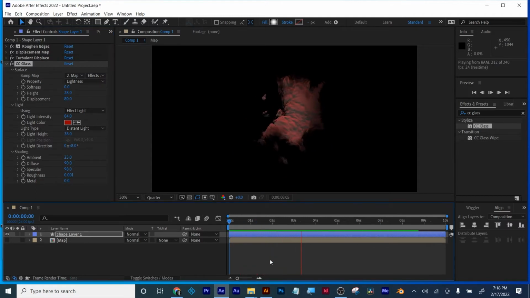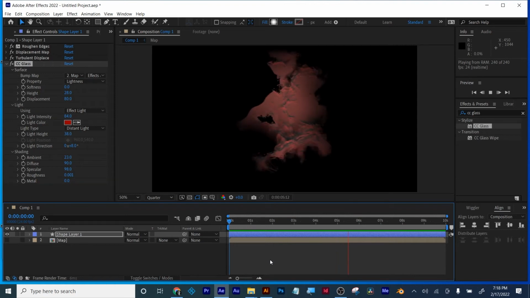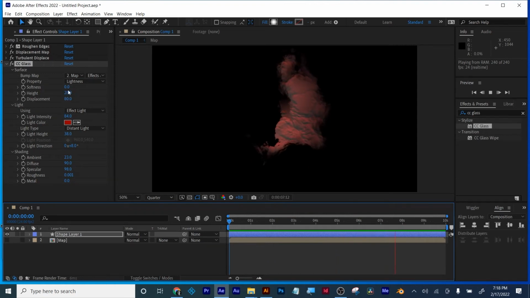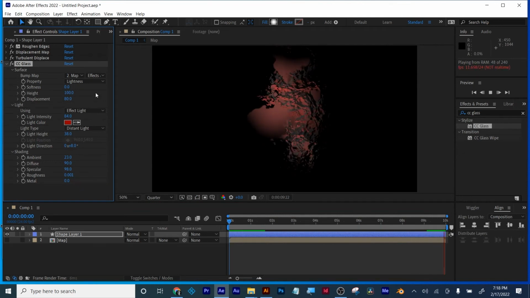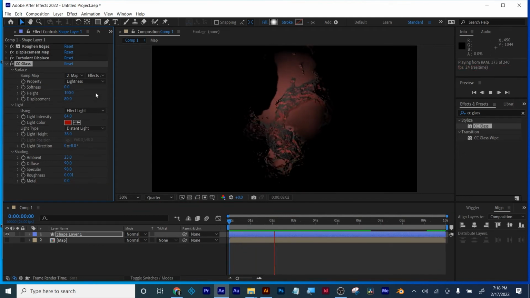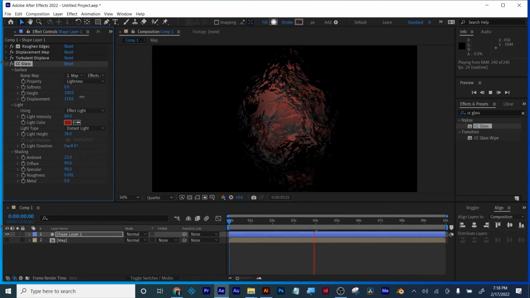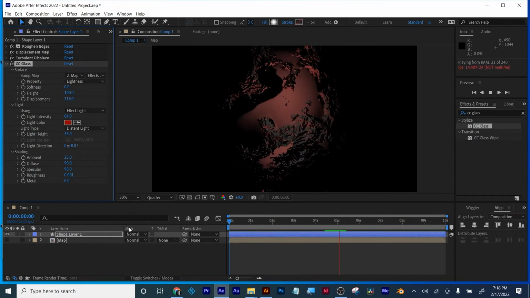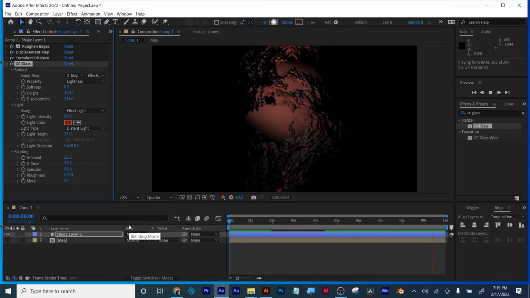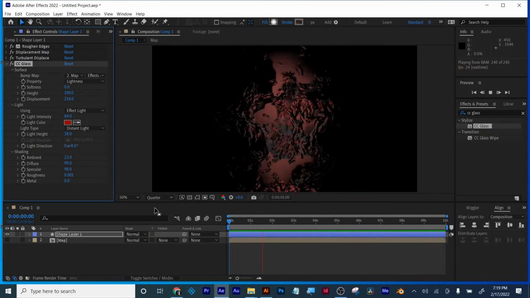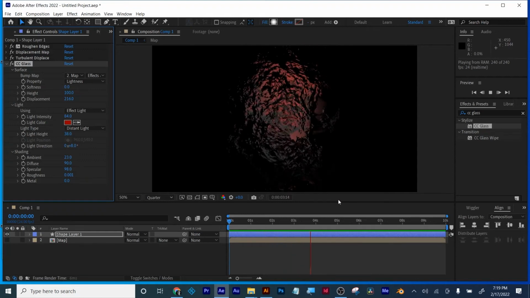Like such. And that just started out as a simple shape layer. We've added a lot of depth to it now with this extra shading.